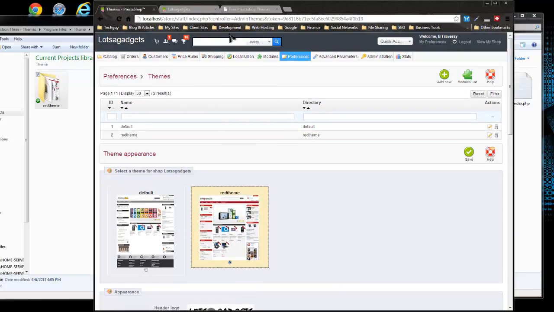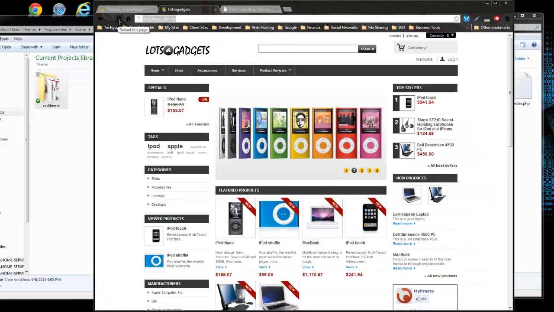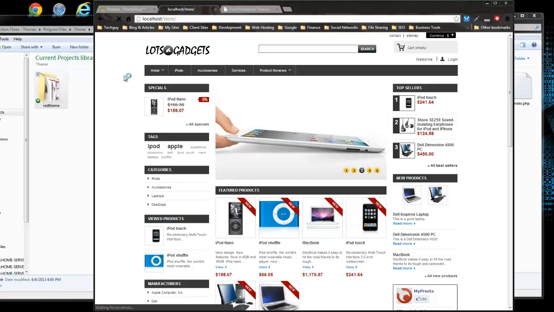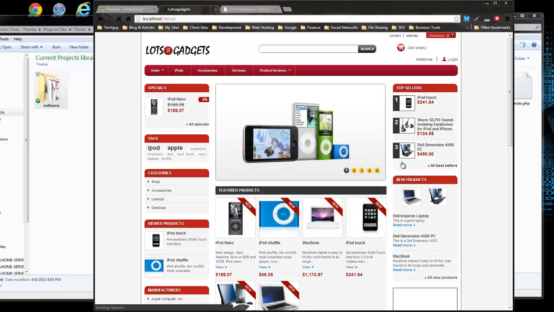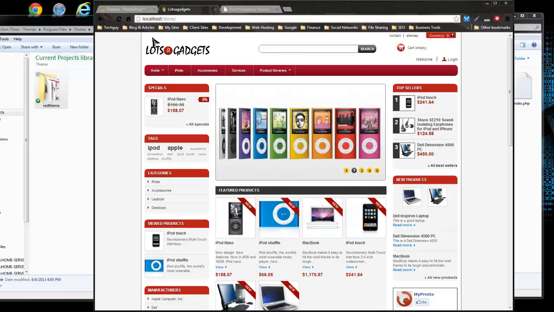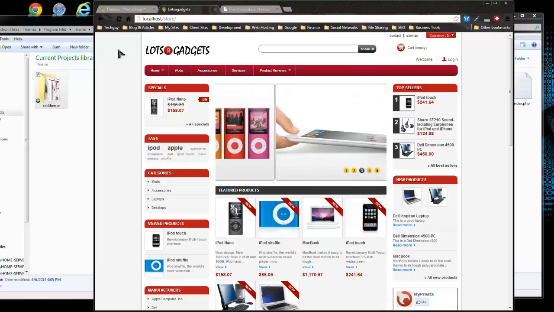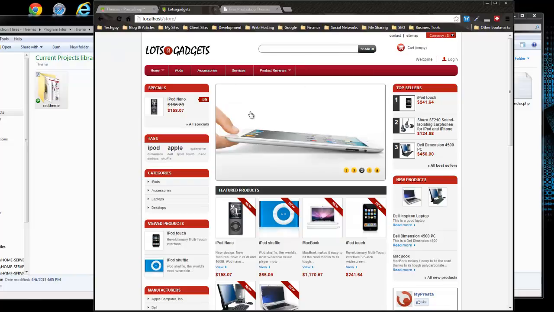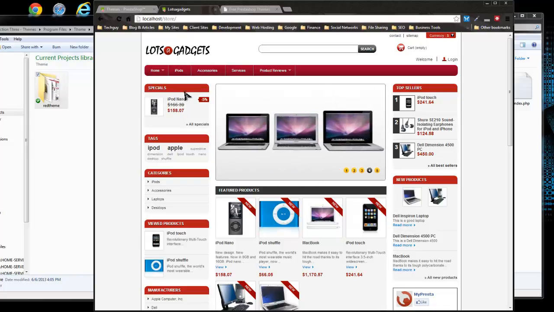Nothing happens here. If we go to the front end and we reload, you can see now we have the red theme. And I made a few changes. I gave the background a grayish color, and then kept the page white with some borders on the sides, and then I added some rounded corners on the nav bar and the title of each module.